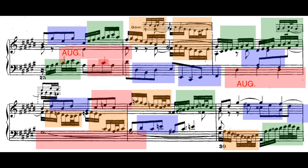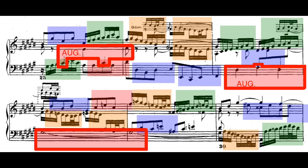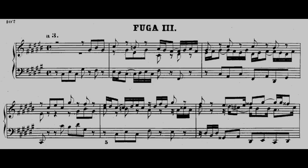The climax and most complex moment of this fugue is when the two augmented entries of the subject appear in a colorful sea of inverted and non-inverted entries of both subjects. Now listen to the entire fugue, but stay tuned at the end of the video for a surprise.